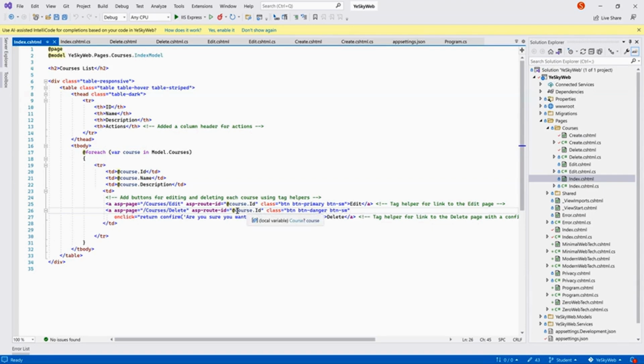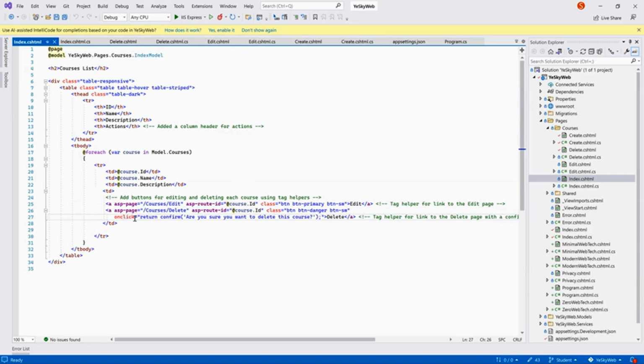You understand this, it is a Bootstrap class. Let's focus on course.Id. Now we got this ID. But for the edit, we only get the ID. But for the delete, we need additional functions.